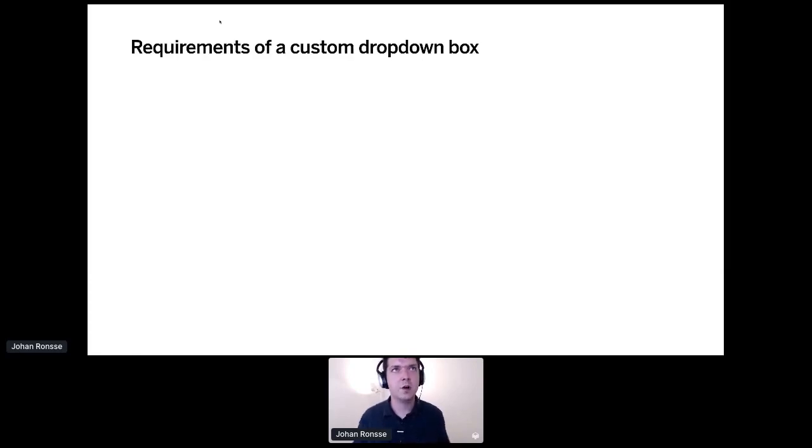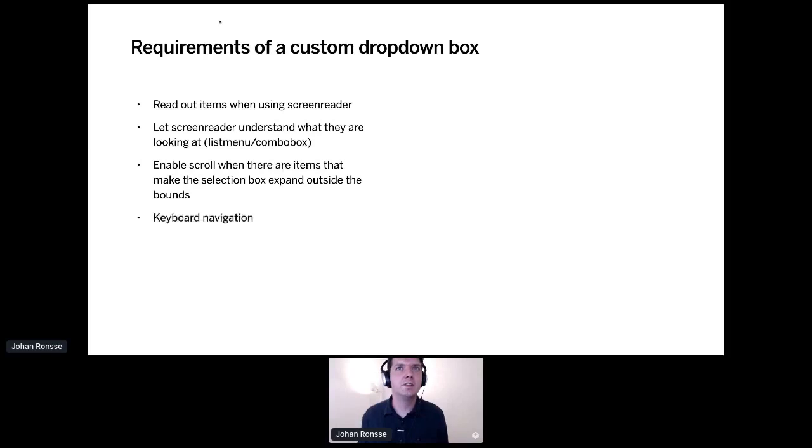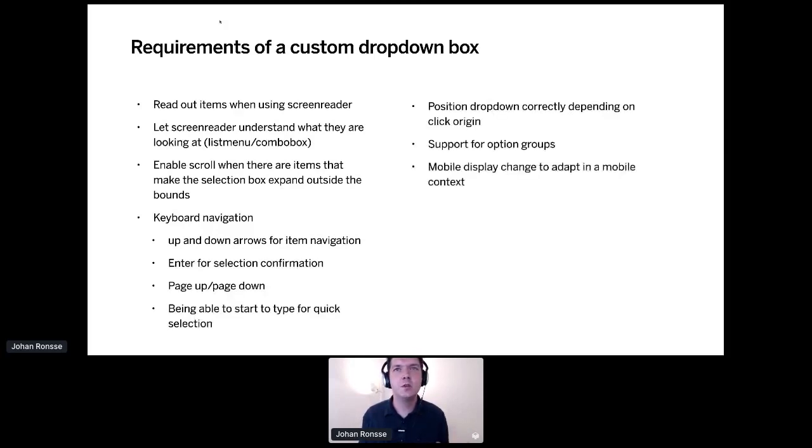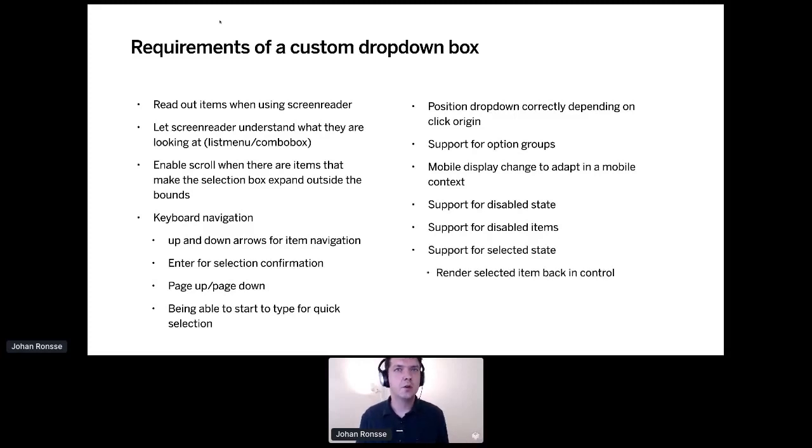If you look at the objective requirements of a custom dropdown box, and by objective I mean requirements in relationship to the standard dropdown of the operating system and what it supports, just to match it you have to have built-in support for all of these things. And I see it all the time that projects have broken dropdowns. There are accessibility problems, there are performance problems. It just doesn't work the right way.